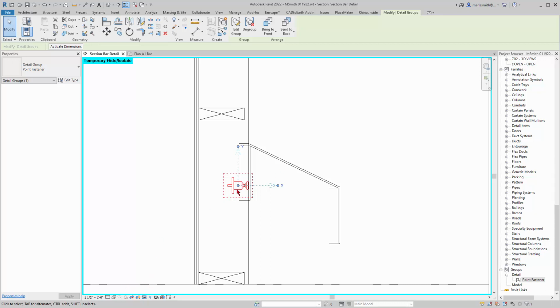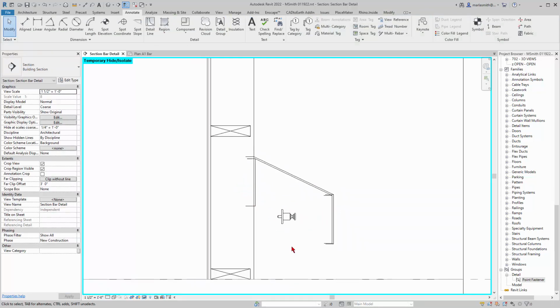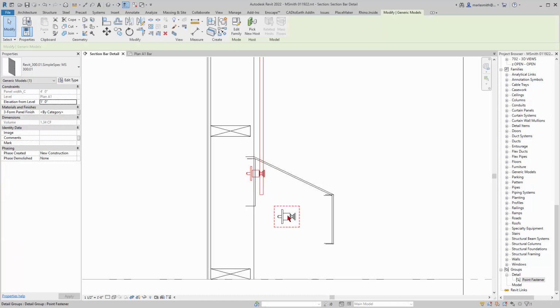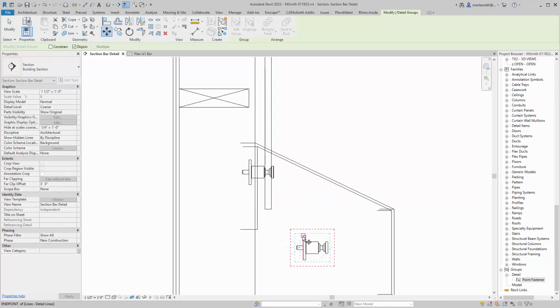Alright, I'm going to start moving this detail component around and place it, and then use a fill for the panel itself. So I'm just going to reset my temporary hide isolate, and there's that piece that I was using to create this from. But what I can do, and you can see how it's working, right? Like this guy comes in and that is on the wall and that goes into the wall, is I can now just pick this two-dimensional piece and kind of move it to where I need it to be.